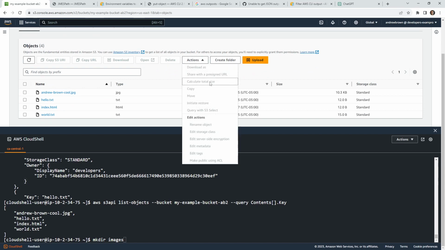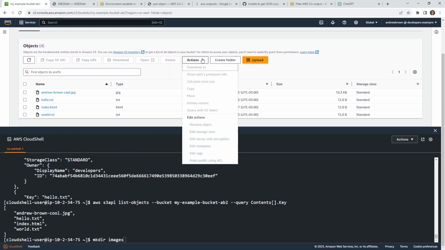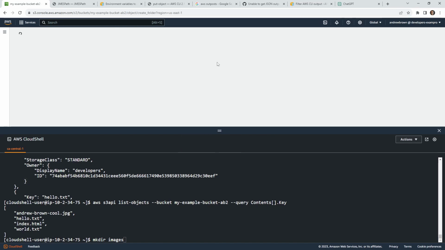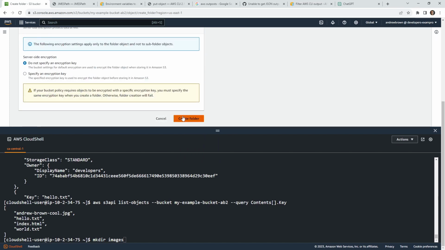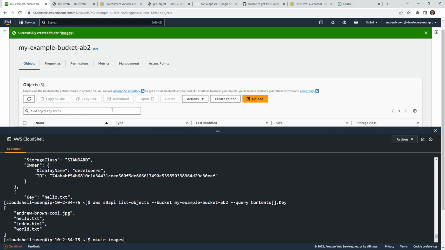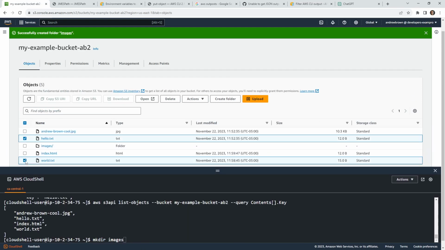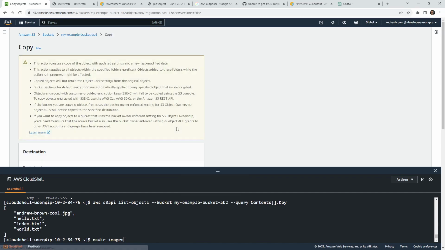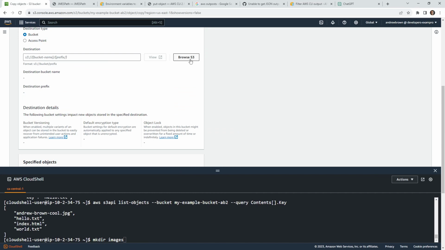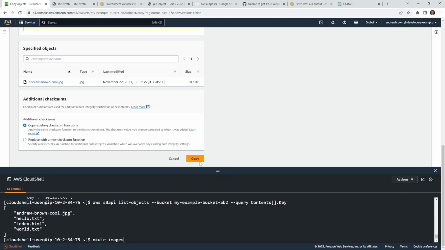But let's go ahead and make a new folder. So in our objects here, we're not getting the new folder. Oh, it's right here. Sorry, I was looking at the wrong place. So we can go here and call it images and go down below and create the folder. And let's just move one of those files in there. I'll take the image because that makes the most sense. And we'll say action, copy, and we'll move that into our destination. So here, choose that destination and copy.